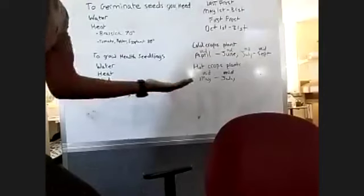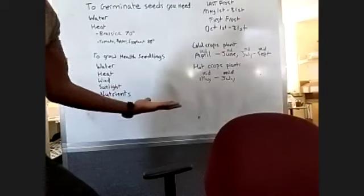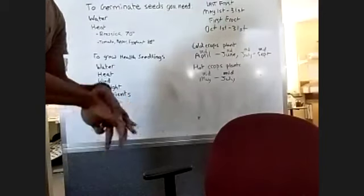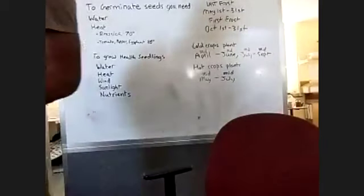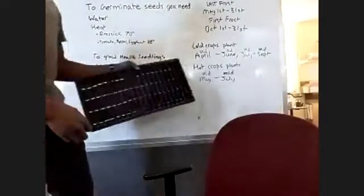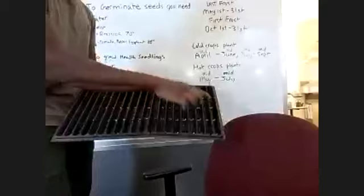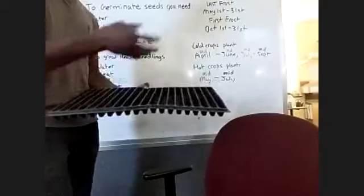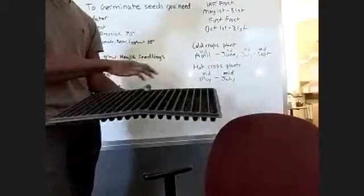But I like to germinate things in one tray where I have them all there, so that I have all my plants that I'm going to need, more than what I need. And then I like to take the ones that I know are guaranteed and put them in the trays. Typically what we do at the farm, we have a big tray where we seed them in, and there's maybe 20 seeds per cell in this tray, for example. And so we germinate a lot of them inside of here. It's okay for them to germinate right next to each other because we are ultimately going to put them inside of a different tray where they're separated.